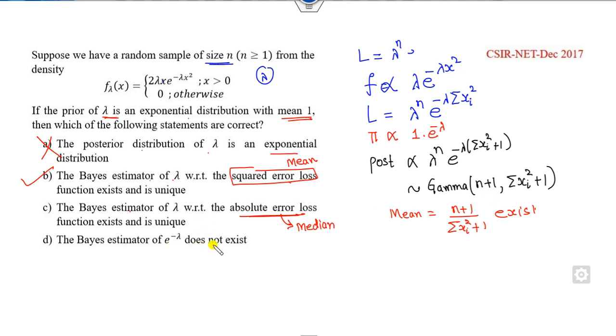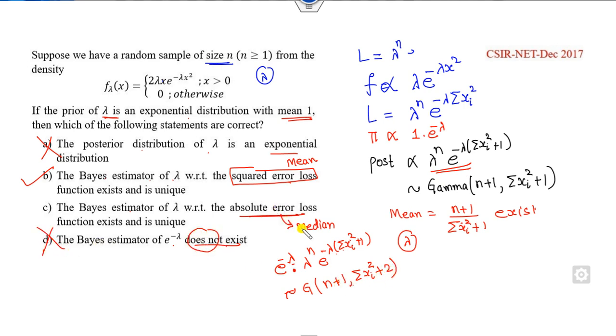Okay, firstly I can check about this. Because this is the mean of this parameter lambda, since it exists, e raised to power minus lambda also exists. Otherwise I will look at the third part. So I can take e raised to power minus lambda into the posterior mean. So you can see here. Fine. Again you can see it follows the gamma distribution because I can take this pair as common. So it is n plus 1, summation xi square plus 2. Again it exists, but it said it does not exist. It cancels out. What is the median of the gamma distribution? It always exists. For this case it means it is a unique one. So that's a simple way you can solve. Moreover, you may remember that the median of the gamma distribution is not expressed in closed form. Fine, but it means there is existence of that, but not in closed form.